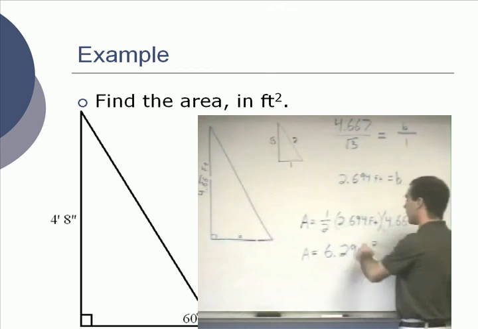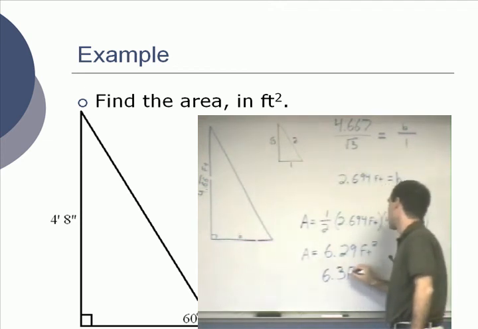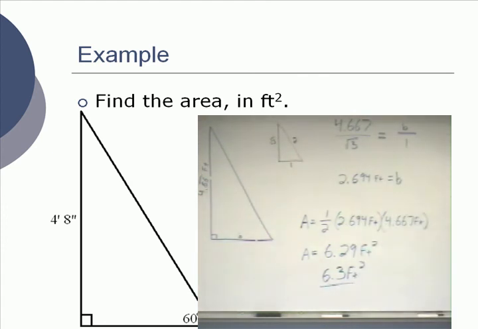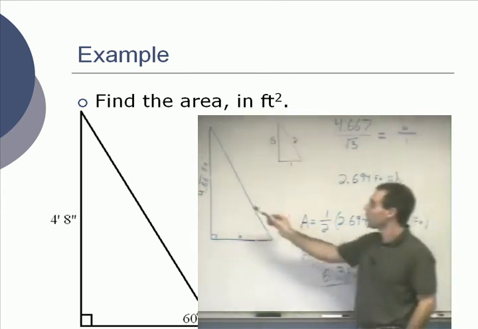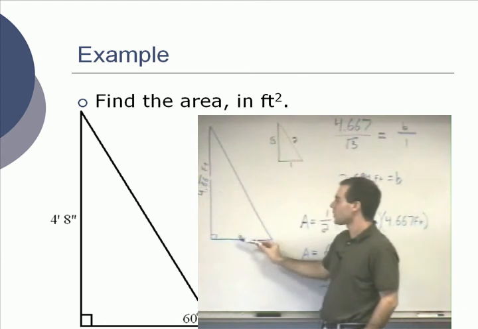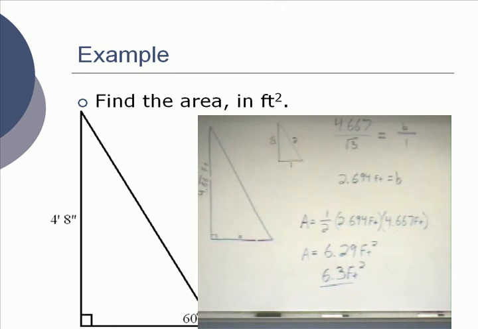And so if we cut this all the way back to 2, our answer actually has to be 6.3 square feet. And we found the area. Incidentally, we could have called that side 56 inches, figured out how many inches this side was, found the area, and then converted it into square feet. We could do that too, but this saves us a conversion step.